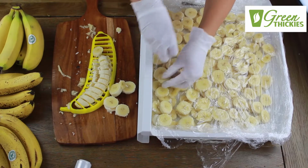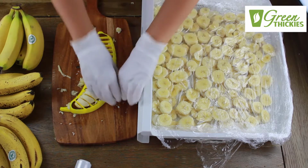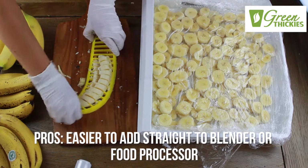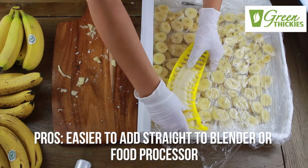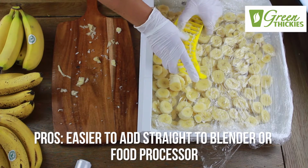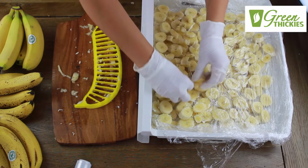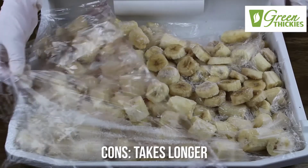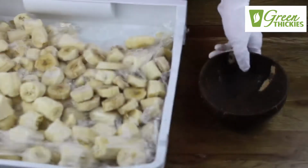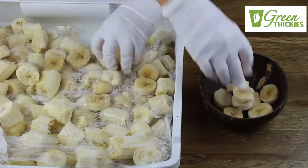Having thinner slices like this also makes it much easier to add the banana slices to recipes. It is much easier to blend or process a thinner slice of frozen banana than it is to blend a thick chunk or even a whole banana. Even the high-speed blenders would struggle a bit with thicker chunks of banana. Although it does take longer to slice your bananas, it makes things so much faster and easier to add frozen banana slices to your blender when it's time to make the recipe.